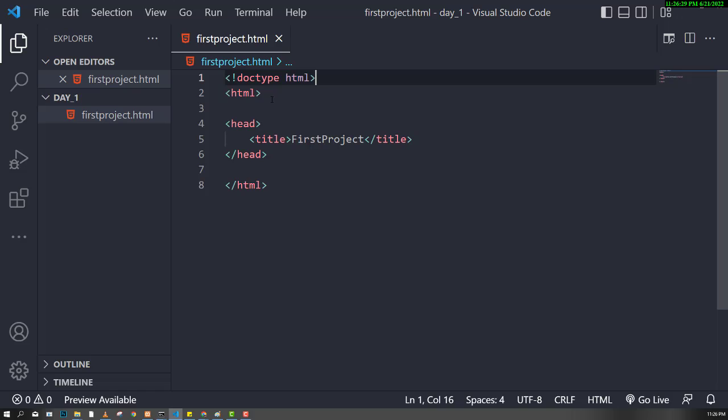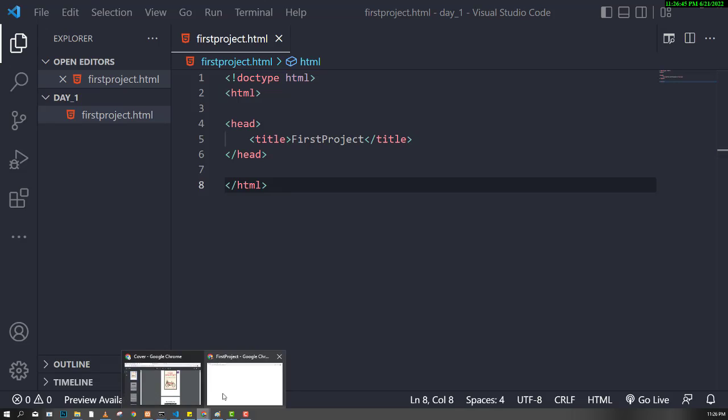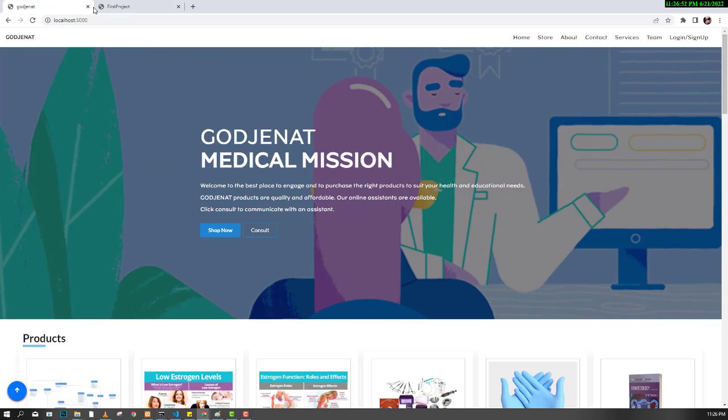So you start writing a document. So we have to start with the open tag of what? HTML, and then the closing tag of what? HTML, right? Good. After that, we need a title. Okay, we need a title like this. For our website, we need our website to have a title.